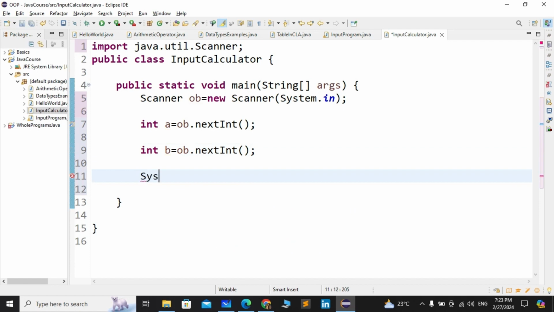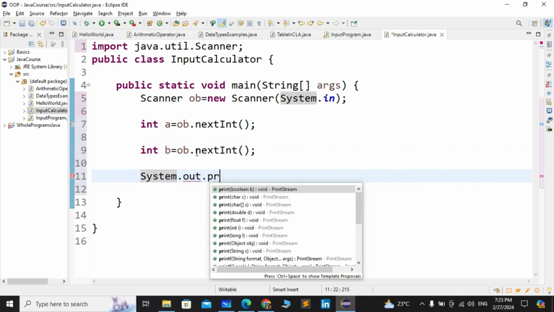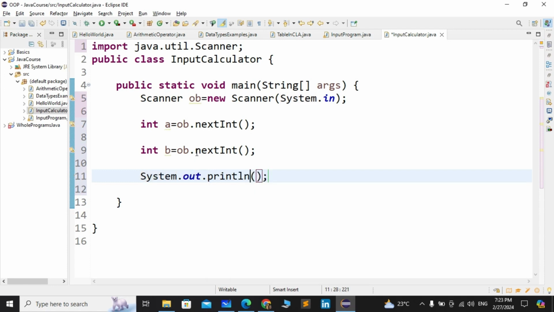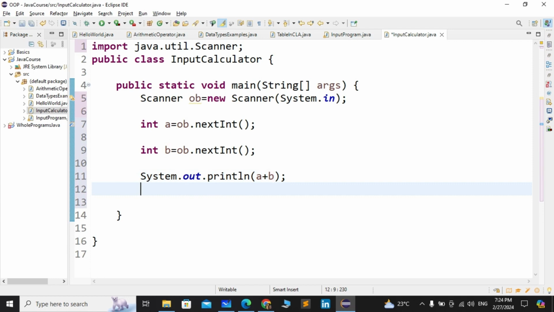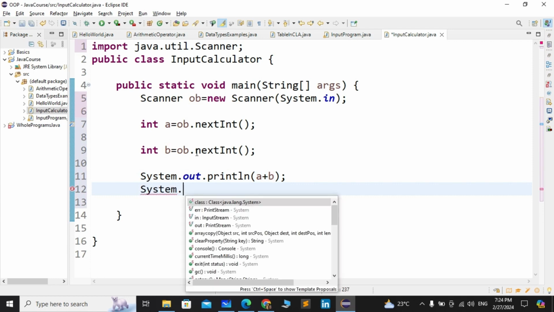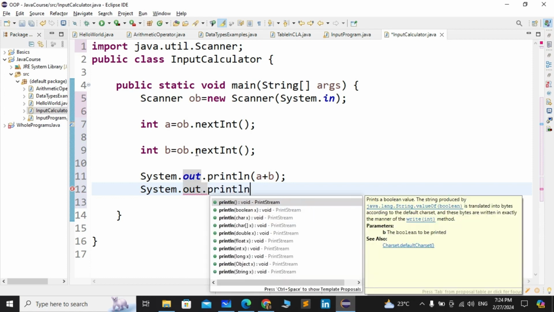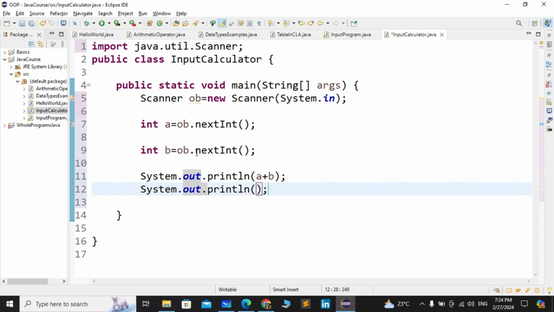After this I will do some operations, like I want to get the output A plus B, and I also want to show A minus B, in subtraction.